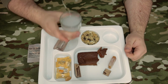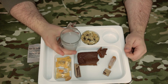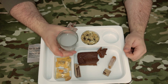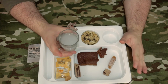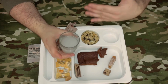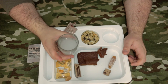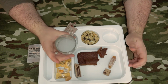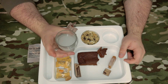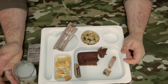Let's try the isotonic drink. Nope, I don't like it. It's just like, you know, when you drink some tablet, some aspirin or something, but imagine it without any citrus. It's just bland and sour. Sorry, blank. It's blank without any taste. No citrus, no anything. I would expect some citrus inside it, you know, for taste, but there is absolutely nothing. Or maybe the water is too cold, so it didn't react right, but I doubt. Basically, this is not so tasty, but it serves its purpose.